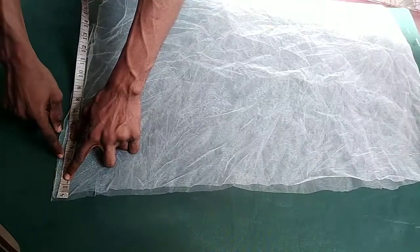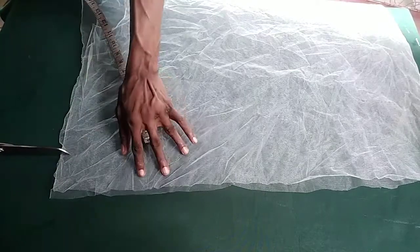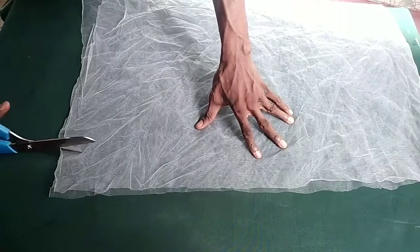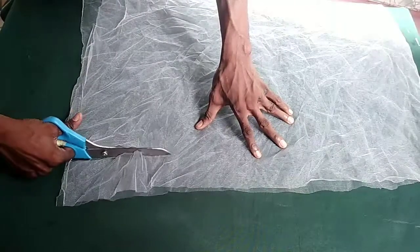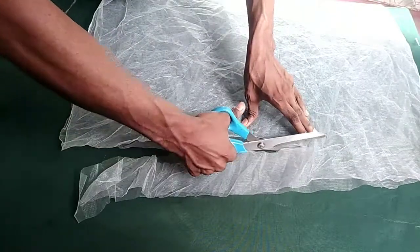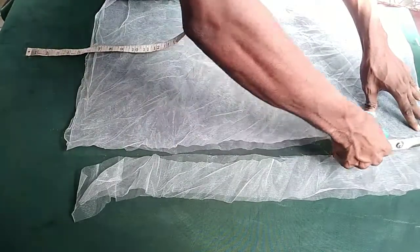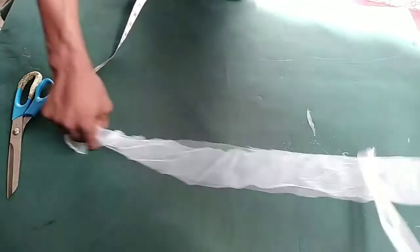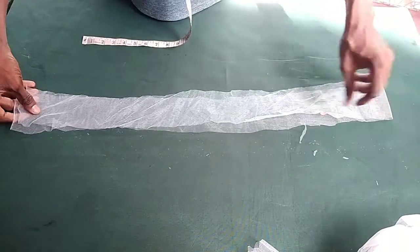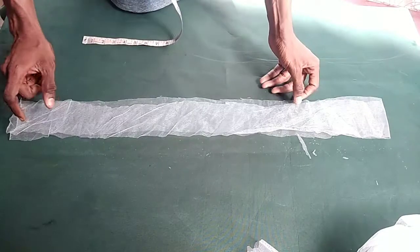So let me say I want to make use of these 3 inches. This is how we are going to cut it down. You don't have to be perfect, but try your best to keep it straight when cutting. Don't rush it when cutting out. So you can see this is one out of many which you are going to cut. It depends on how full you want yours to be, or the amount you want. So it's just exactly what you need.